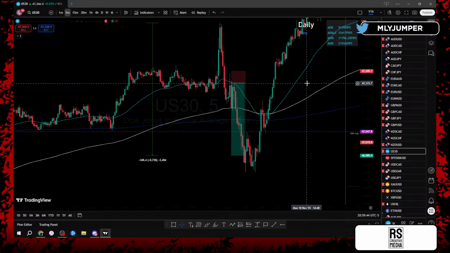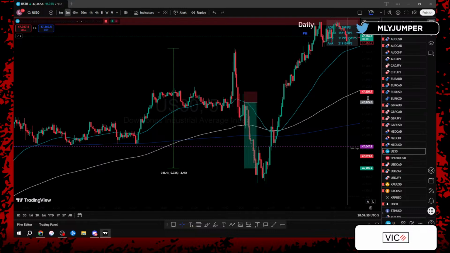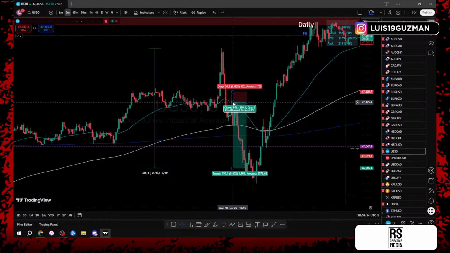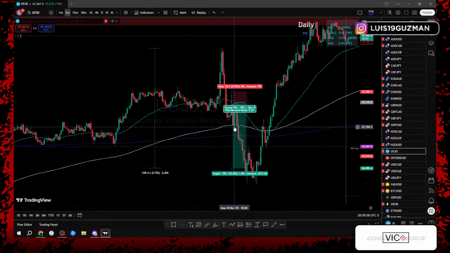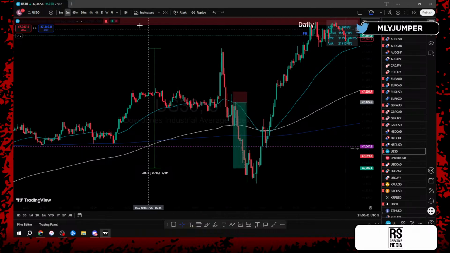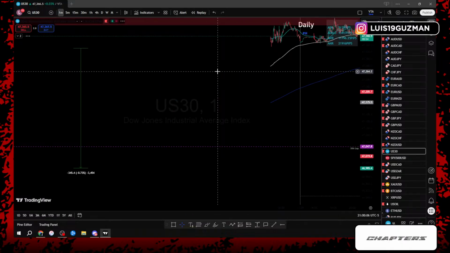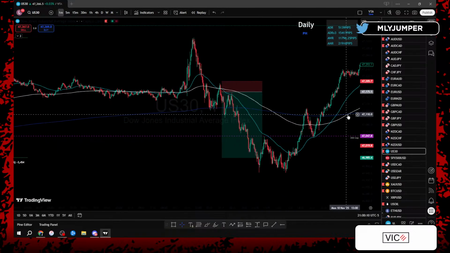On the 5-minute, I think I skipped over the 5-minute, right? Yeah, I definitely skipped over the 5-minute. On the 5-minute, what do we know about US 30? We're looking for price to bounce off the 50 EMA. On the 5-minute time frame, where were we? We were on the 50 EMA. On the 50 EMA, price was giving us exhaustion candles, right? And this is where I went to the 1-minute, which is where I took the trade. Yeah, I skipped over the 5-minute. That's my bad, right?